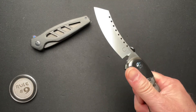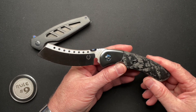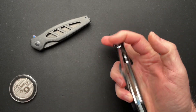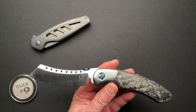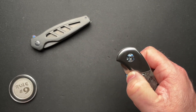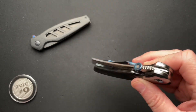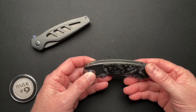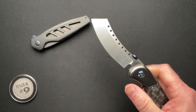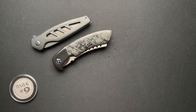The other one I've carried a lot is the very first custom Hellraiser that Ed Kim from Red Horse Knife Works ever made — the one that Jim Skelton got years ago. I was able to get it from a different guy that got it from Jim. Out of all the Hellraisers I own, this is the one I carry the most. It's super easy to carry, and it is heavier than the VC Edge, but I could totally wear this in a suit.